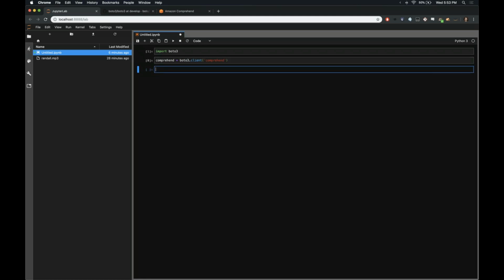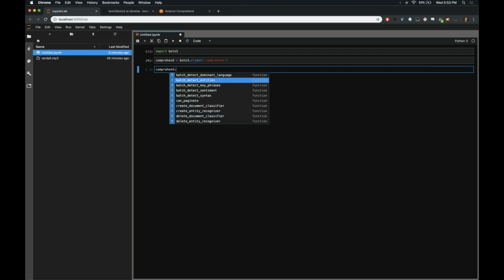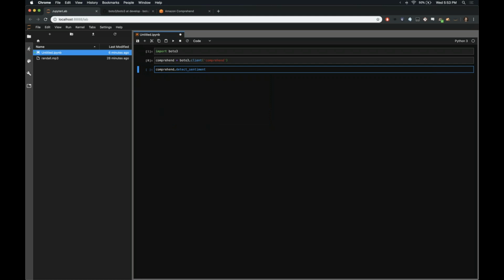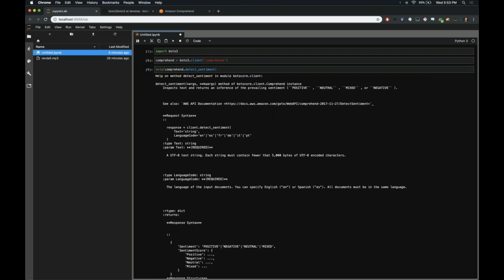And I'm going to create a new client, the comprehend client. And I don't remember what all the methods on comprehend are. So I see I have a batch detect, I have create document classifier, describe document classifier. What I really want to do is detect sentiment. So again, I don't remember what the method call for, or what the input shape for detect sentiment is. So I'm just going to call help on that. And it's going to say, I need to pass in a text and I need to pass in a language code.